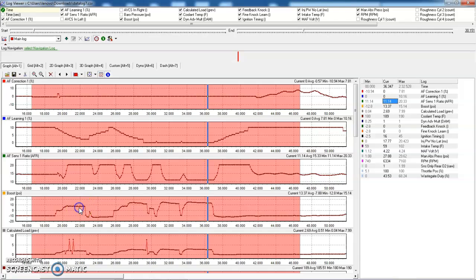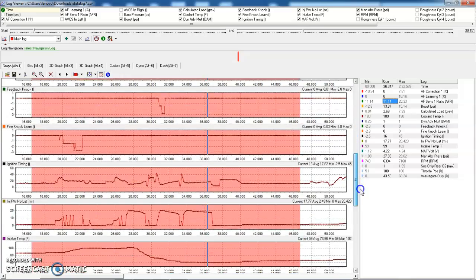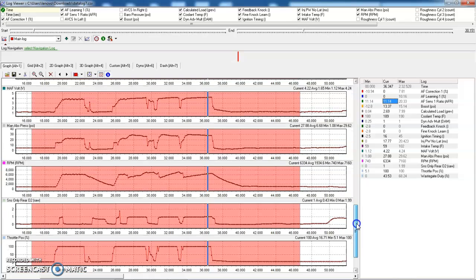It does look like at some point during the log, it's kind of hard to tell, but maybe the customer was on the rev limiter. Right here, you'll see where the RPM just is flat. That's not really normal to see in a log, so I would imagine they're on the rev limiter here, and at this point also you'll notice where the air-fuel ratio sensor is reading off the charts, and that is because it's on fuel cut for a rev limit.